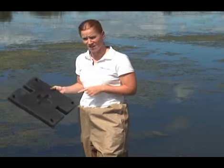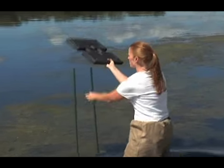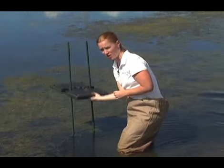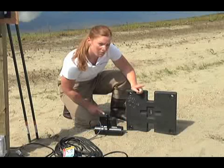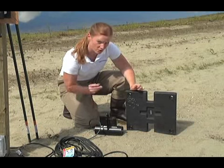We've already put our stakes in the water at the predetermined location. Now we're going to use the float to judge the spacing of the stakes. We want to make sure that the float can go up and down with your water level. Before heading off into the water, we want to attach the float to the transducer using the shackle.